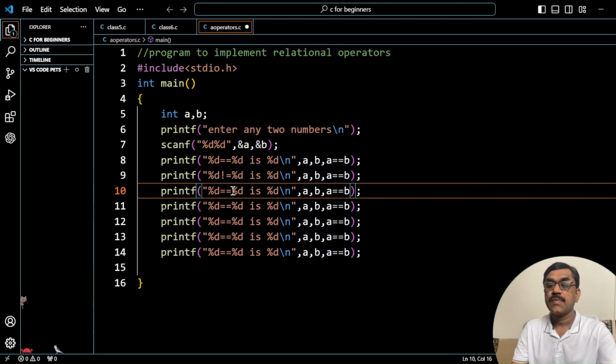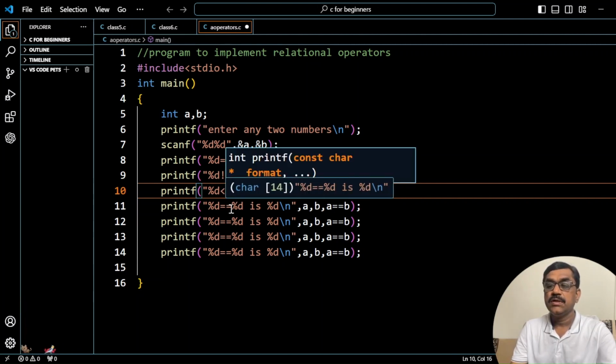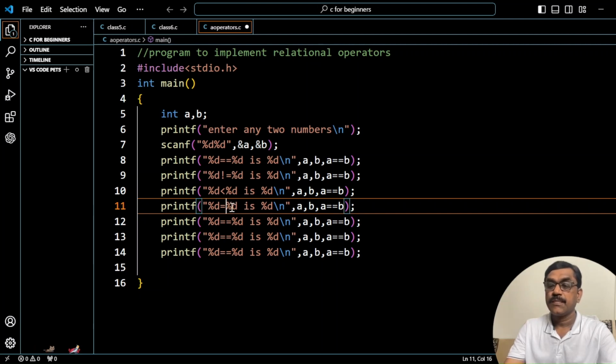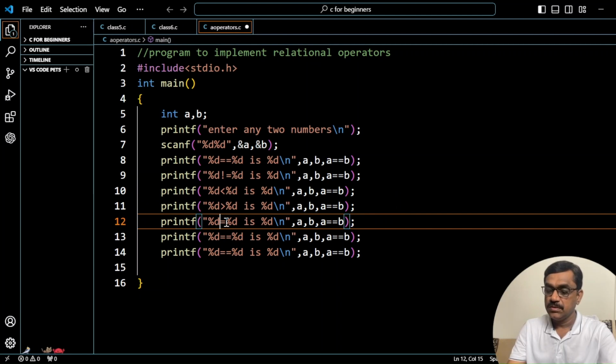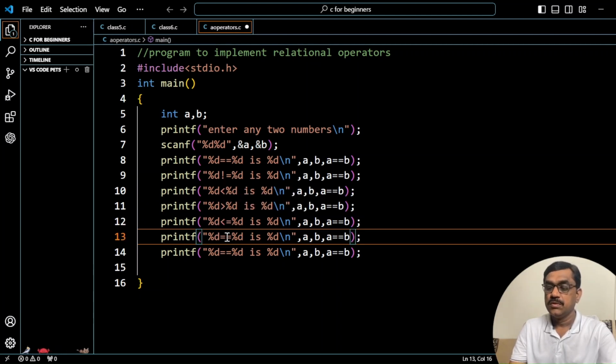After that, less than, next greater than, and next one is less than or equals to, greater than or equals to.